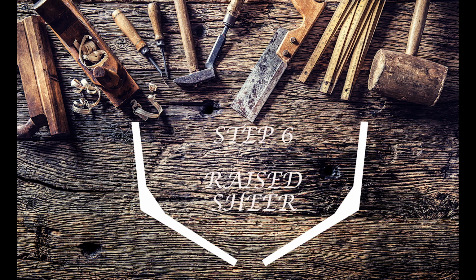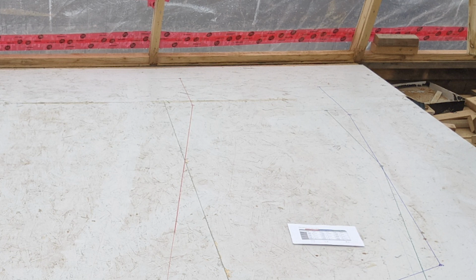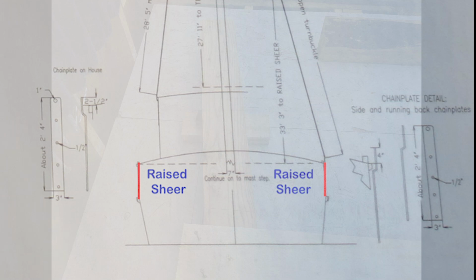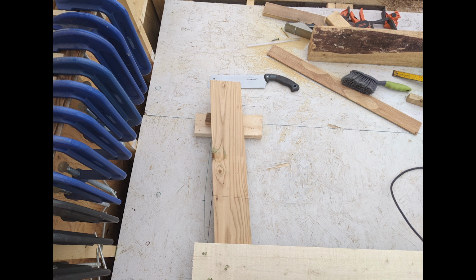When we laid the frame lines back in part one of this framing series, we saw that between the shear and the raised shear marks, the frame is vertical. This can also be seen in various other plans diagrams. The first step in modifying the side timbers to run vertical is to trim the top just above the raised shear mark. This is done by transferring the marks from the table onto the timber, then cutting them horizontal to the base of the framing table.